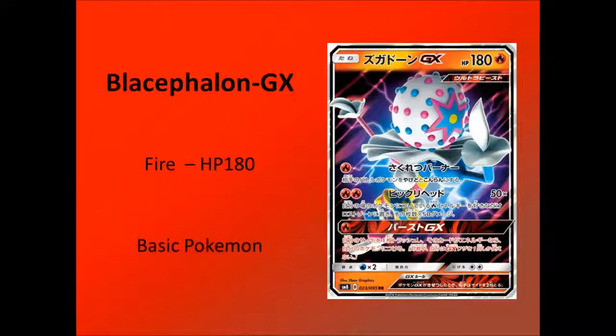Now, we don't have the Full Art and Rainbow Rare just yet. So I'll hopefully be doing an update on all of those Full Arts and Rainbow Rares sometime during the week, maybe when the set is fully announced, but just not the secret rares. When I know them, we'll do a secret rare video then. But regardless, we do have Blacephalon.